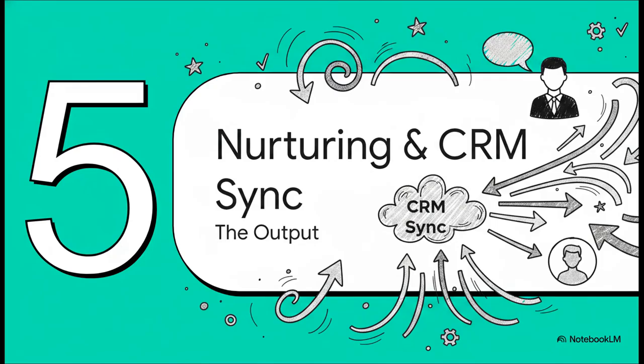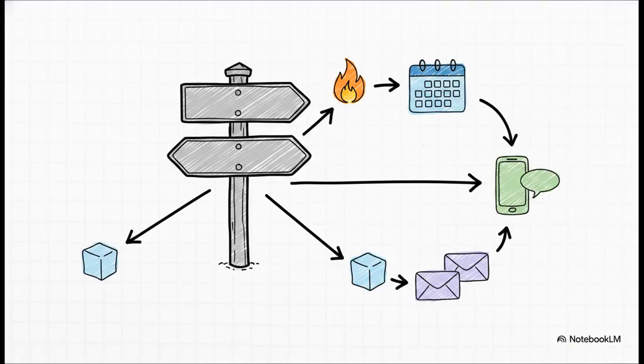And finally, Section 5, Smart Nurturing and CRM Sync. Let's look at the output. Inside n8n, we use a switch node, and it basically acts as our master routing controller. Depending on the score we just talked about, this node dictates the exact follow-up action. Hot leads get an immediate calendar booking link so they can schedule a call without a second of delay. Warm leads might trigger a highly personalized WhatsApp message for some fast informal engagement. And those cold leads? They are automatically, seamlessly dropped right into long-term educational email sequences.